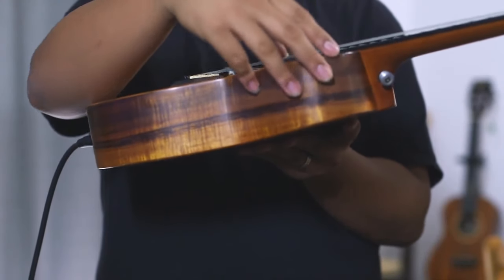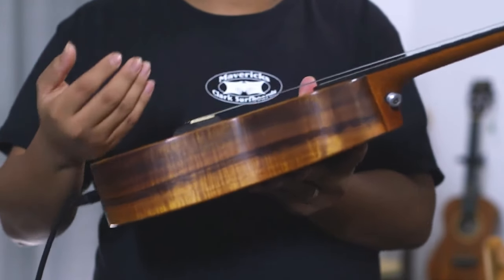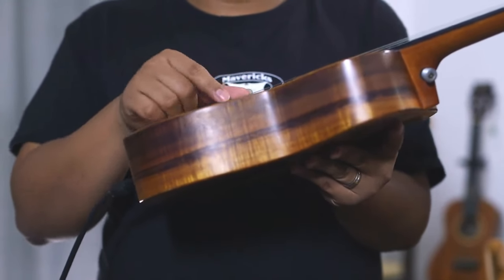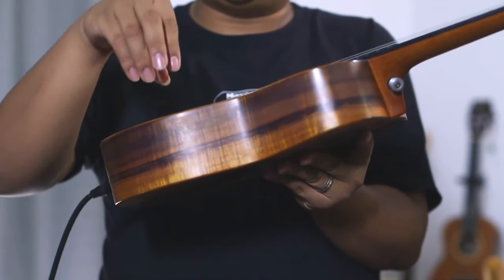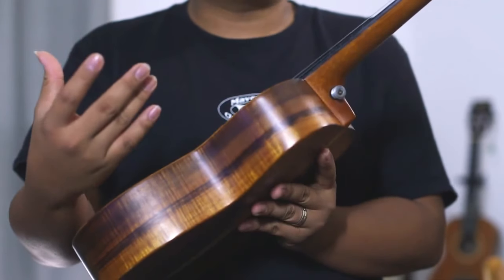So the piezo goes right underneath here, and it picks up the frequencies and signals made by your ukulele. If you strum your ukulele, that signal goes to where the saddle is, and underneath that is where the pickups usually go. There are pickups that don't have to be underneath the saddle. They have stick-ons that go on top of your ukulele or underneath. But those are usually passive pickups, and they're not going to have the volume the active pickups do, because the active pickup not only draws from the vibration and the signals coming from your strings, but it's also amplified slightly by the battery.